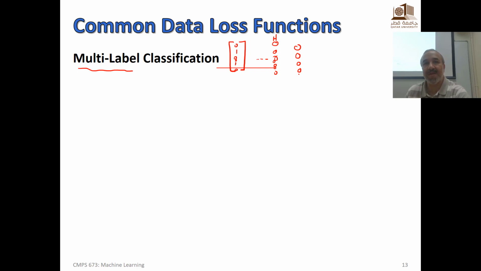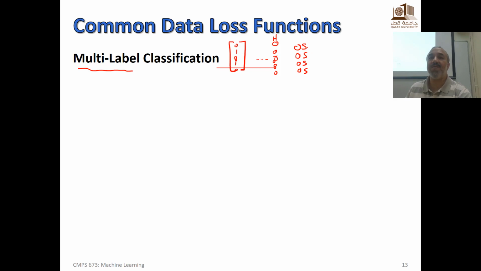For multi-class classification, only one of them in the true label will be 1. But in multi-label classification, some of them will be 1s, not necessarily only one. So to account for this case, we will apply the sigmoid function on each. We will not apply softmax, because the softmax layer will make the sum of them be 1. But here the sum doesn't have to be 1. Actually, we might have multiple 1s.